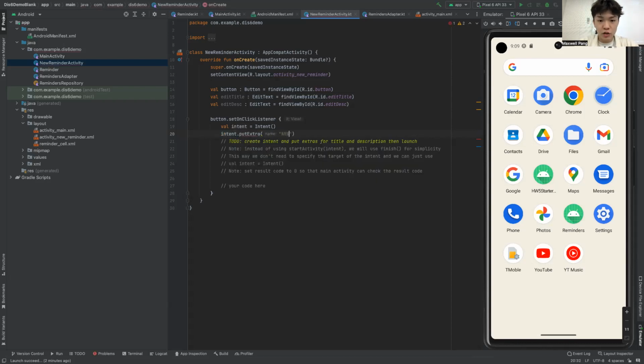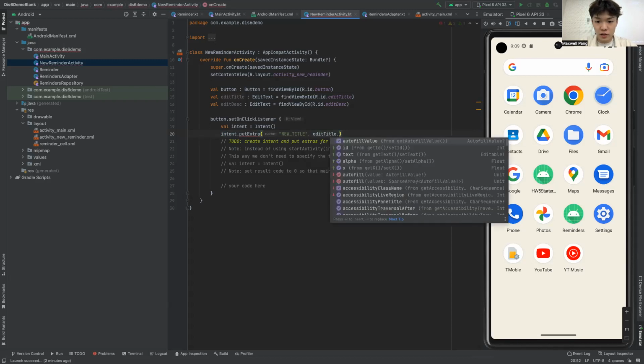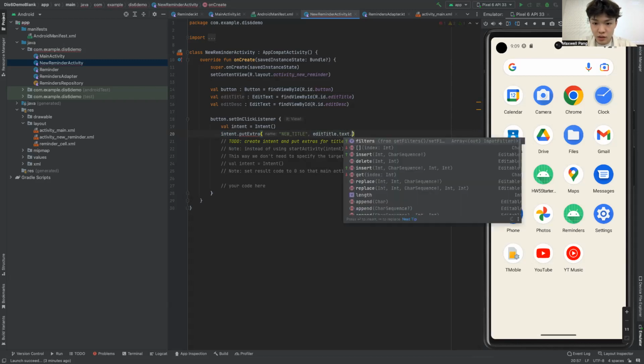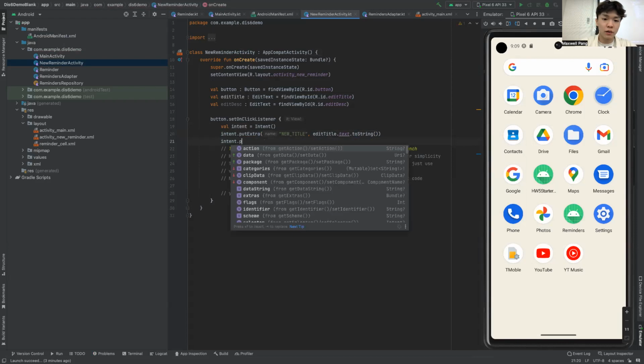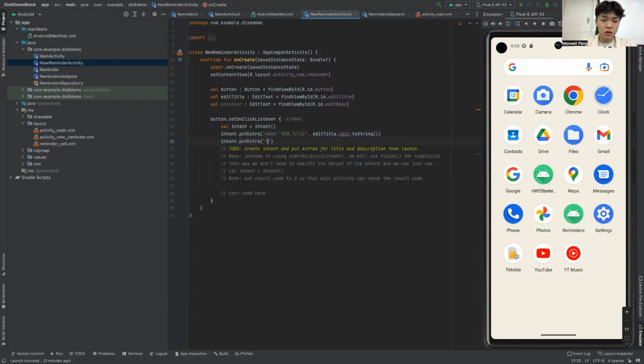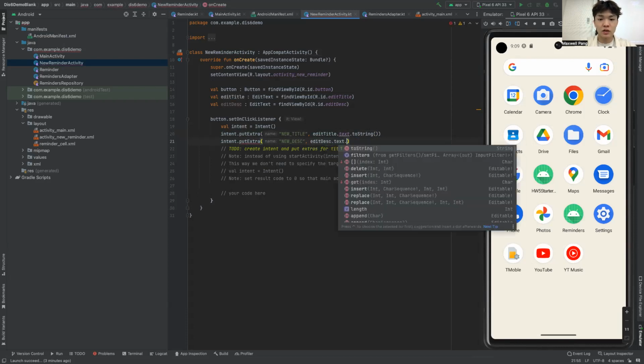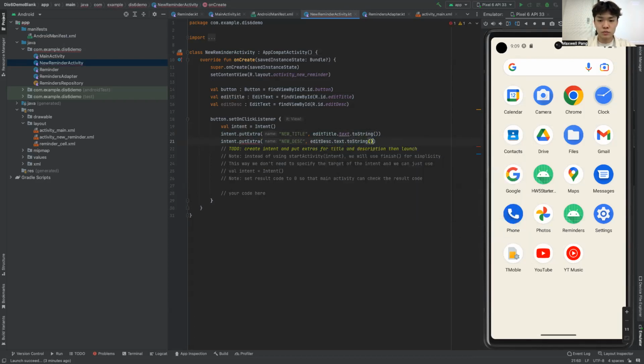And here we'll say new title. And we'll say edit title dot text dot toString, I believe. And then we want to do intent dot put extra new description, edit description dot text dot toString.